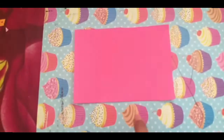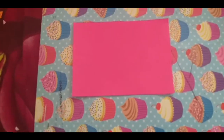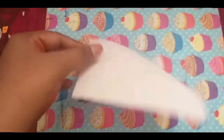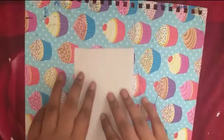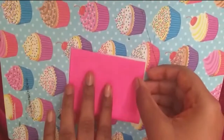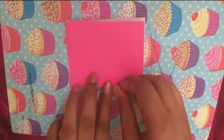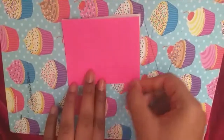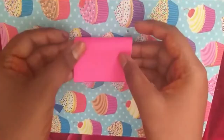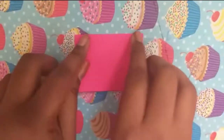For the fifth bookmark, we're going to be making a butterfly bookmark. You will need a 15 by 10 centimeter paper. So I'm using pink, which has white at the back. First, fold the top to the bottom into a half. Make sure that you do a hard crease. And do the same this way. Again, make sure that it's a hard crease.